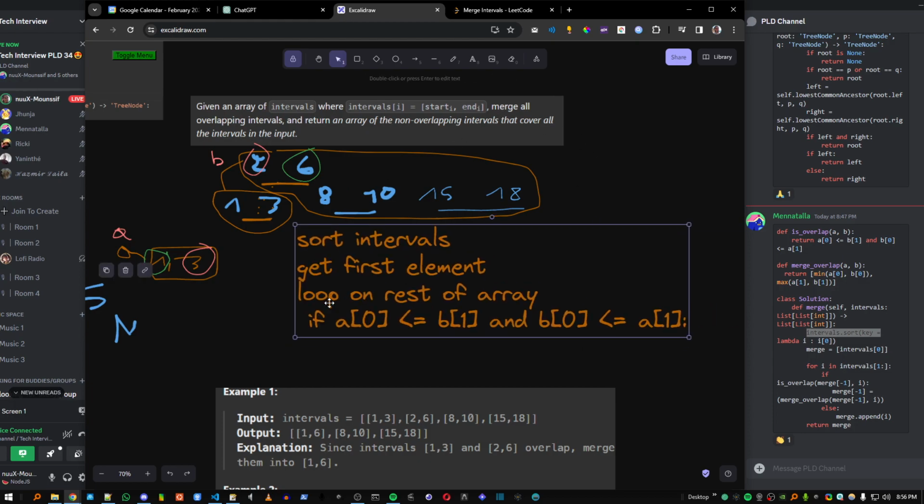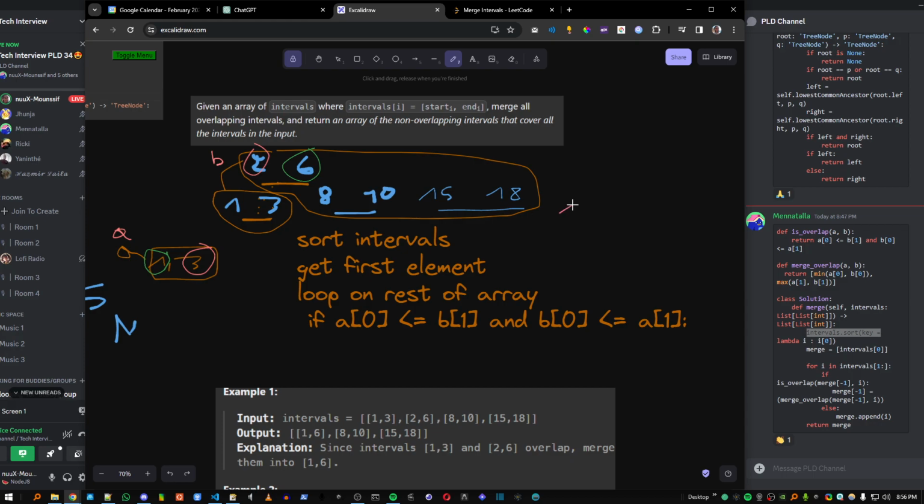Let's see how it works. So if this number is less than or equal to this number, and at the same time this number is less than or equal to this, then I know they overlap.